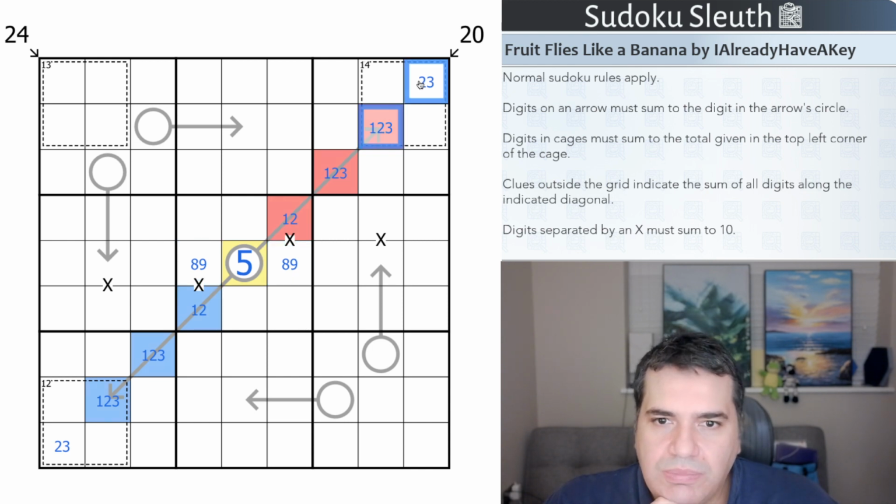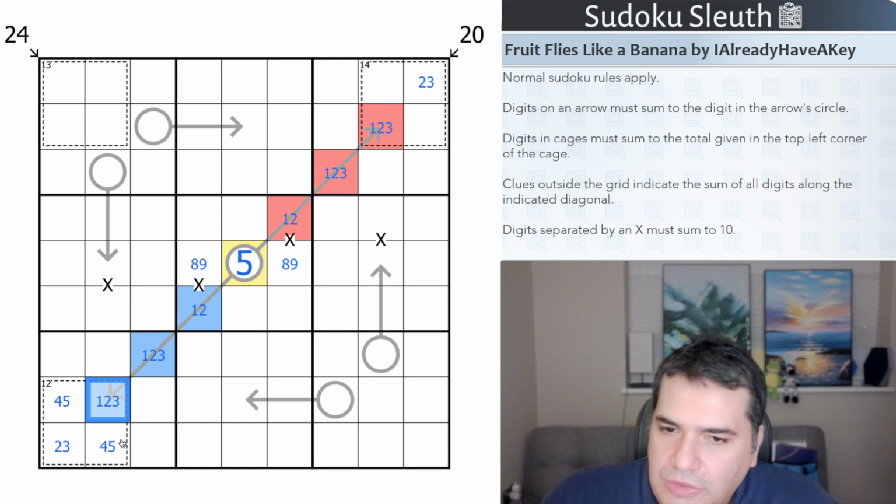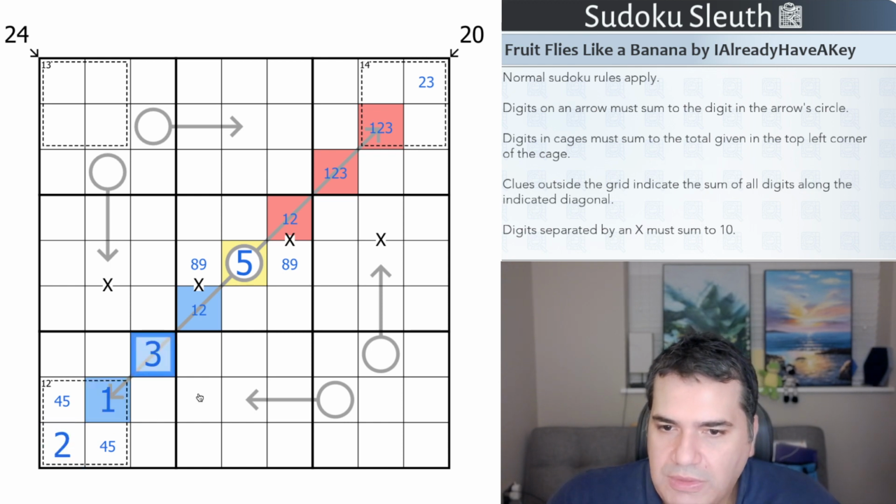Now, this is probably where the 14 and 12 cages help. I say probably because I'm not too sure. I'm just having to think about it. You see, the minimum I can make these now is 4 and 5 because I've already used 1, 2, and 3. So I'm already at 9. These can only be a 1 and 2 because I have a remainder of 3. And that's the absolute minimum that you can actually have in 2 cells. So that becomes 1, that becomes 2, that becomes 3.